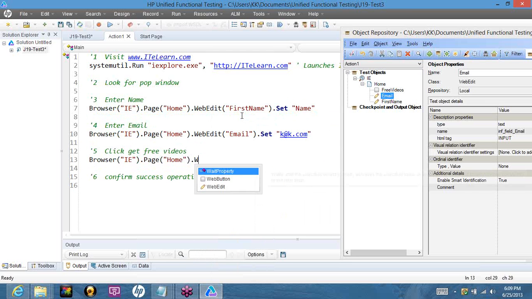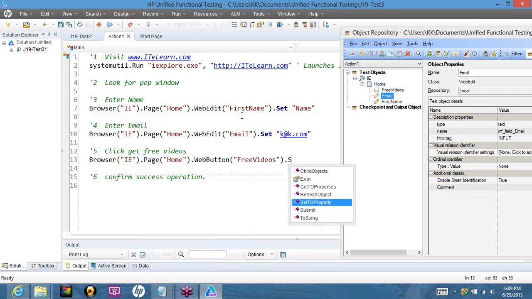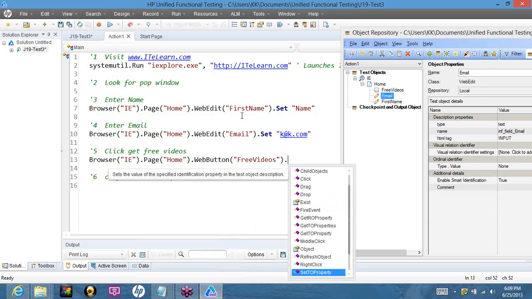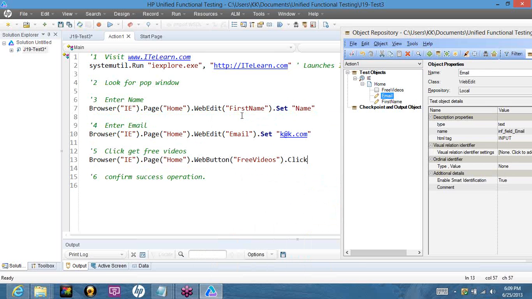After page, I'm going to click, start typing WebButton. Right. Free videos dot. What am I going to do? Set. Why don't I see set in here? Because you're not typing anything into a button. You will be clicking on a button, and that is the reason. All right. And finally, this.